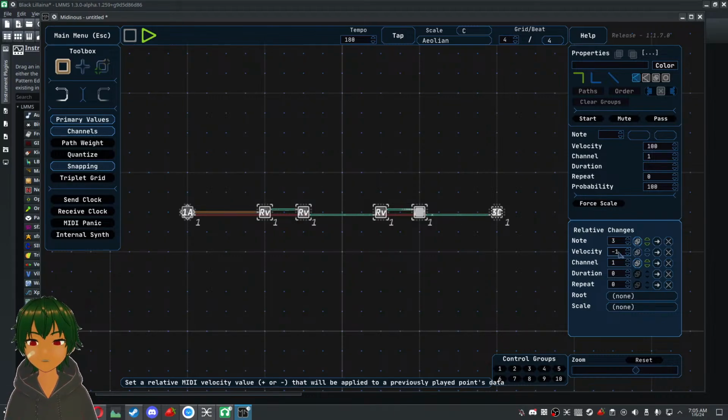I'm resetting these values. Duration. So each note is held longer or shorter than before, which apparently makes this one not even play anything at all, because its original duration is only set to 2.